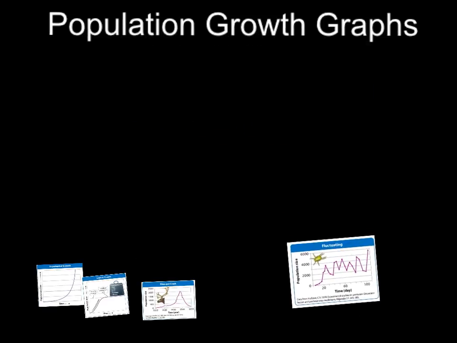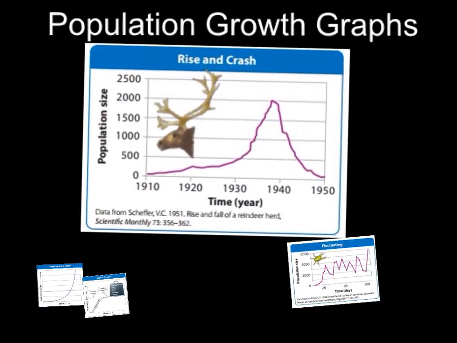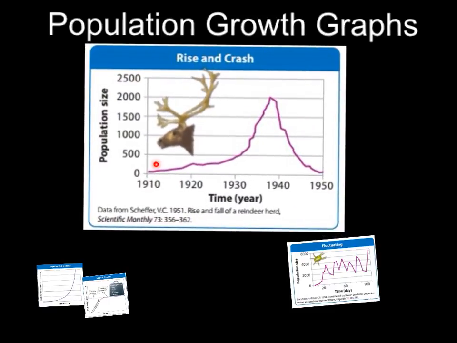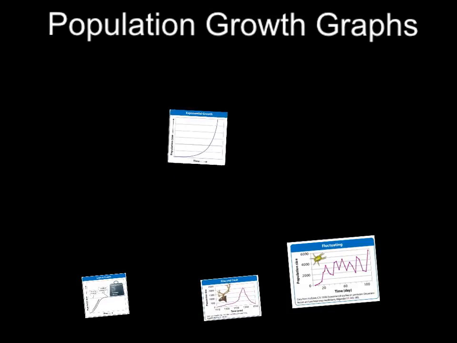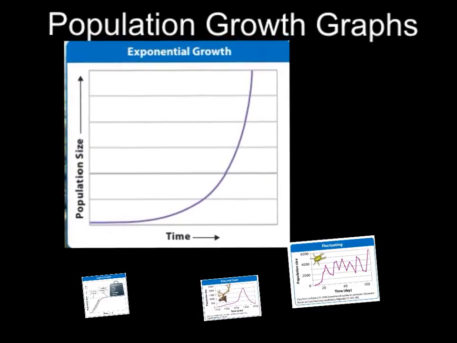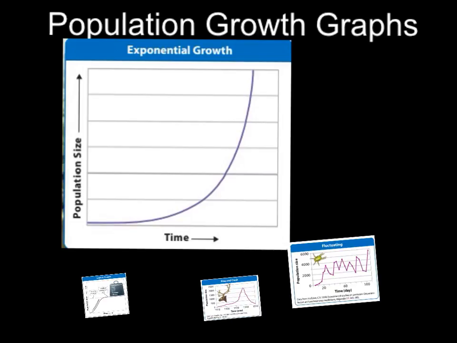If you think of rise and crash, I think that one's probably the easiest one to remember, because they have a population increase, and then there's some kind of change, and the population crashes again, goes back down to being relatively low. The exponential growth one is tough because it's probably a new term for you. But remember, this is the one where the population starts off very slowly and then grows very, very quickly near the end. And keep in mind, this cannot be sustained forever.